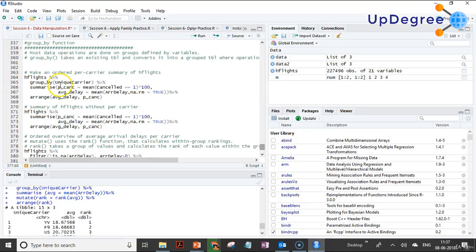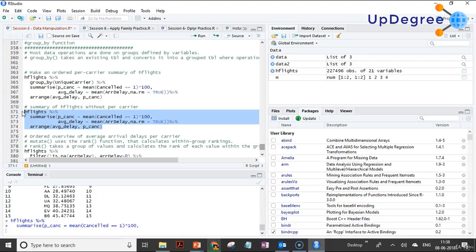Suppose we want to make an ordered per-carrier summary of hflight. We are familiar with hflight, and there was one column about the unique carrier. There are two summaries we want: one is the mean of the cancellation, and the other is the average delay, for the flights without any carrier, so for the total hflight.